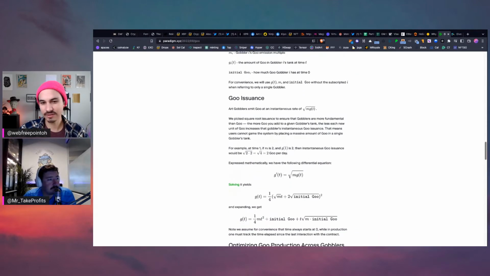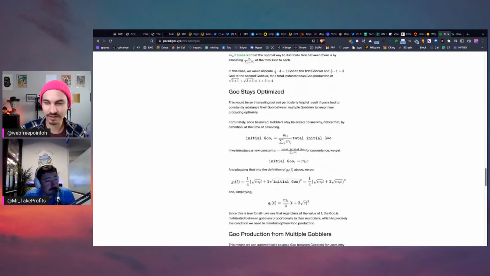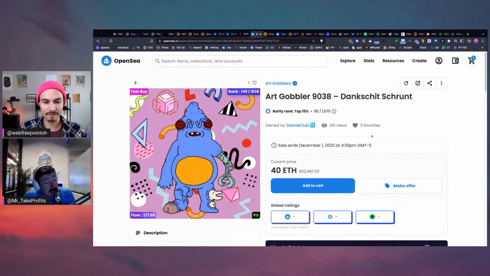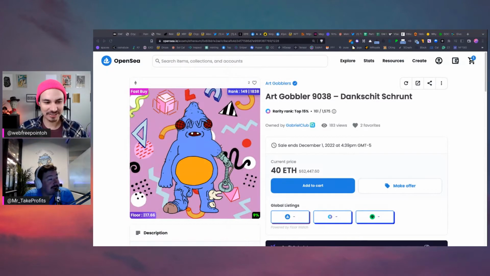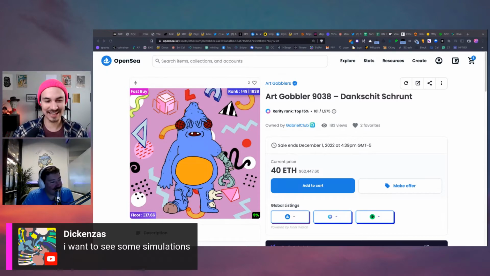Can you imagine just the big brains sitting around in a conference room? They've got pictures posted up on the board. I know. I've seen that. I wanted to be the fly on the wall. And then they're doing math next to these photos, trying to make this all work. We need simulations. Exactly.